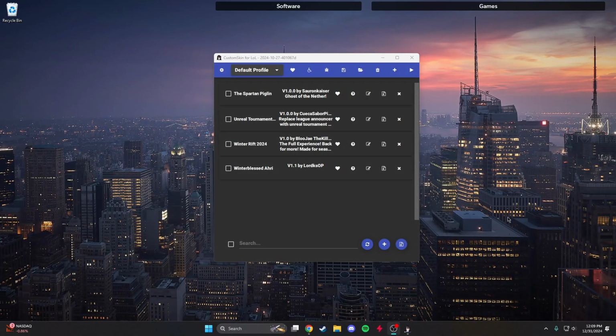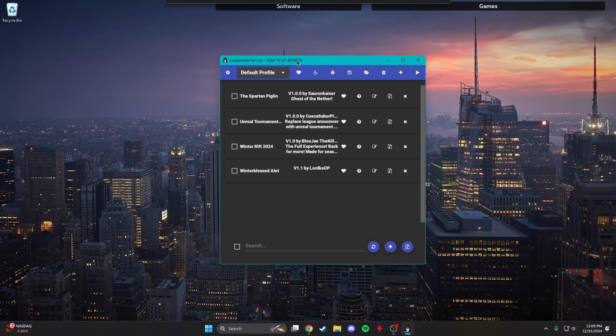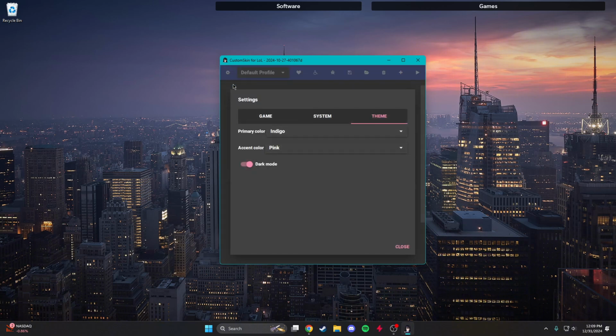Once you have everything downloaded, go ahead, extract, and run the manager, and you'll get a screen like this. Yours will probably be blank, but that's completely fine. I've already got some mods loaded up in here. So first thing you want to do is go into the settings, hit the cog up there. You can pick a theme if you want, but I'd go ahead and enable updates. That just always keeps things up to date, makes sure it doesn't crash or anything like that, and that'll avoid most of your issues.